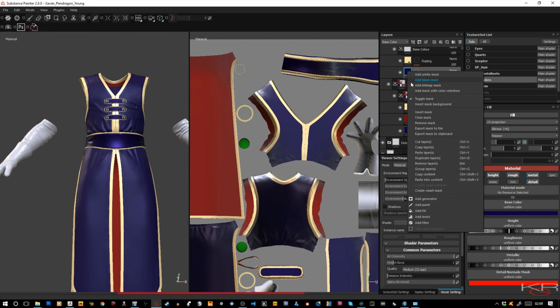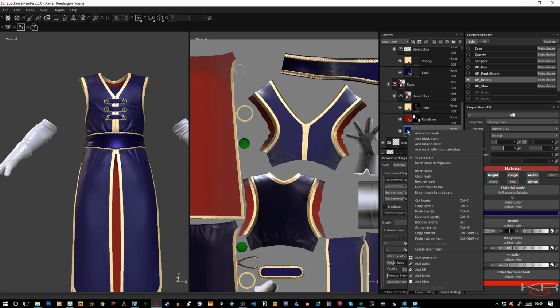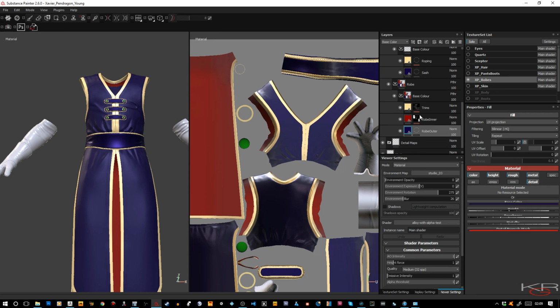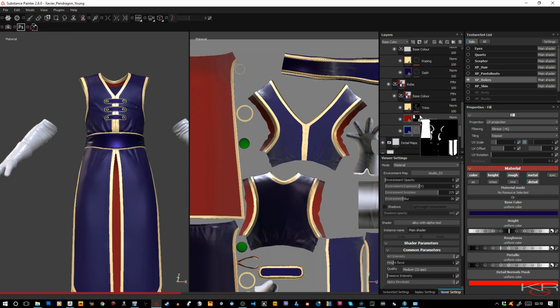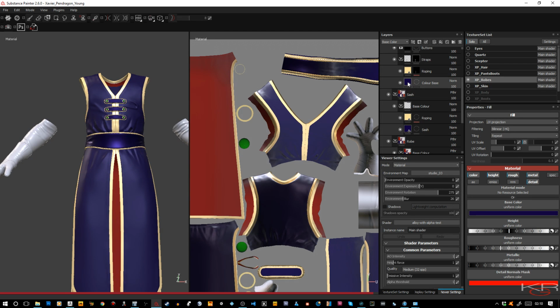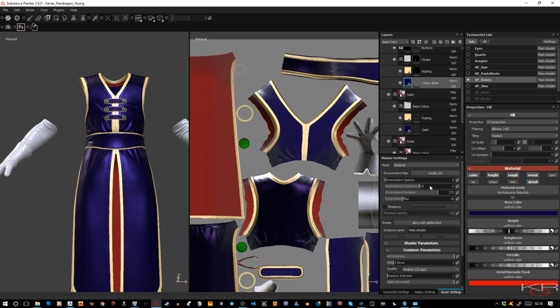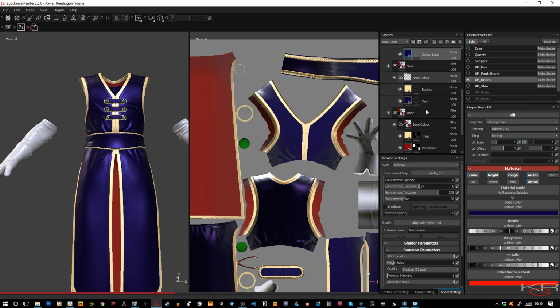And by the way, paste content actually copies all the properties of your fill layer, which is ideal. You want to keep things as consistent as possible. I'm gonna go ahead and do that. Well, paste on the content, just to keep things simple.